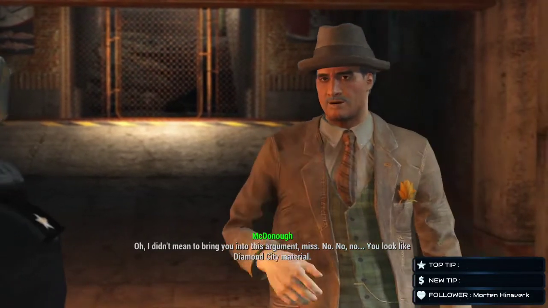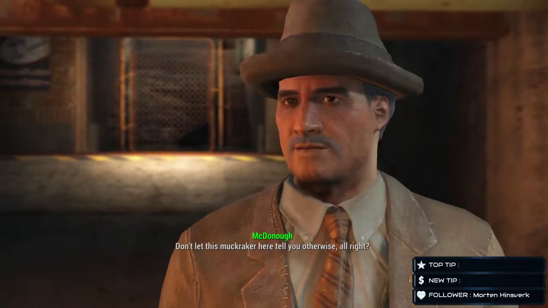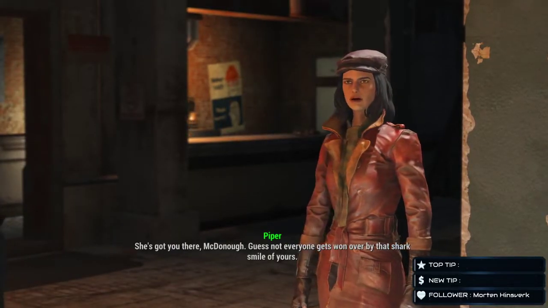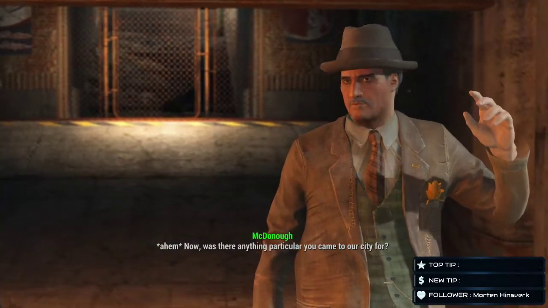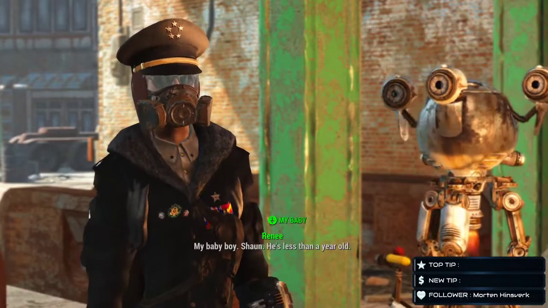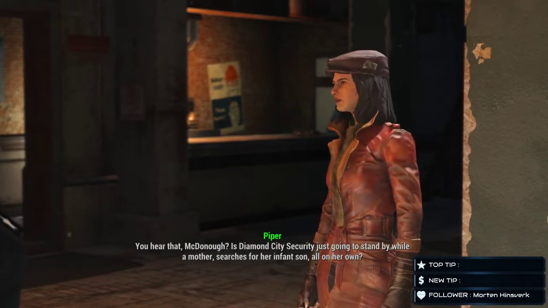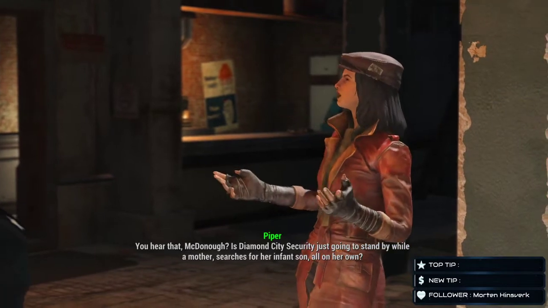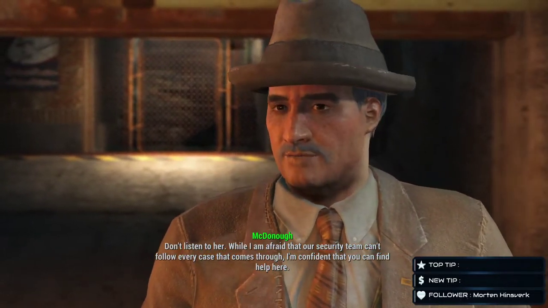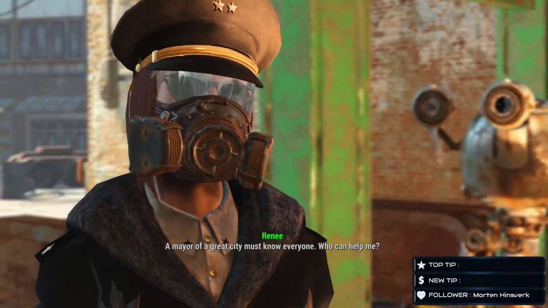No, no, no. You look like Diamond. Excuse me. Don't let this muckraker hear. This hasn't been the friendliest welcome. She's got you there, McDonough. Guess not everyone gets won over by that shark smile of yours. Now, was there anything... I'm trying to find someone. Trying to find someone? Who? My baby boy, Sean. He's less than a year old. No, he's not. You hear that, McDonough? Is Diamond City Security just gonna stand by while a mother searches for her infant son? Can't follow every case that comes through. I'm confident that you can find help here. Diamond City has every conceivable. Uh-huh. A mayor of a great city must. Who can even?